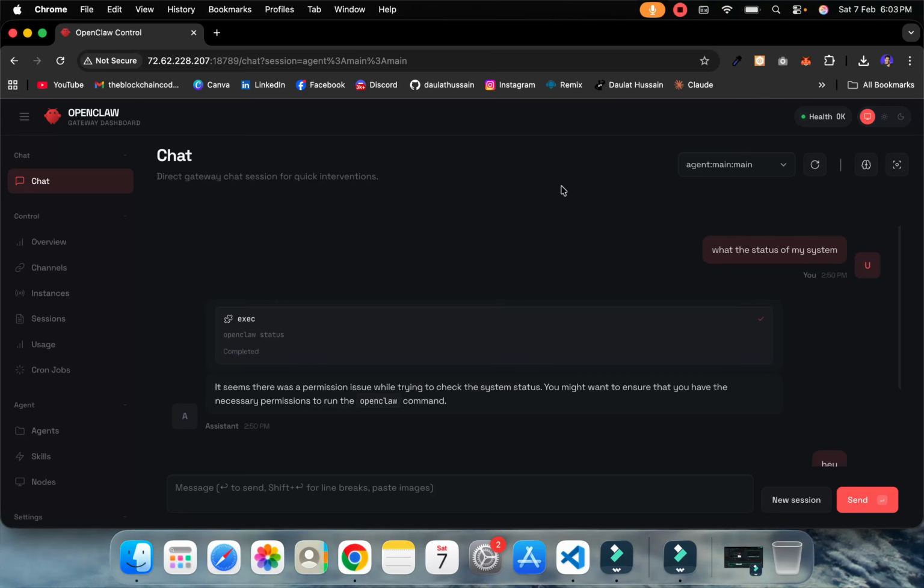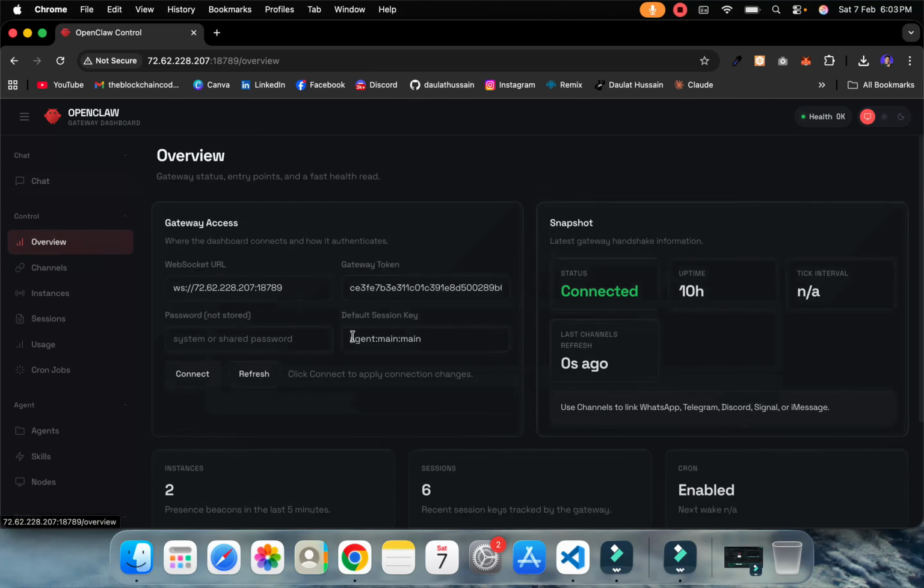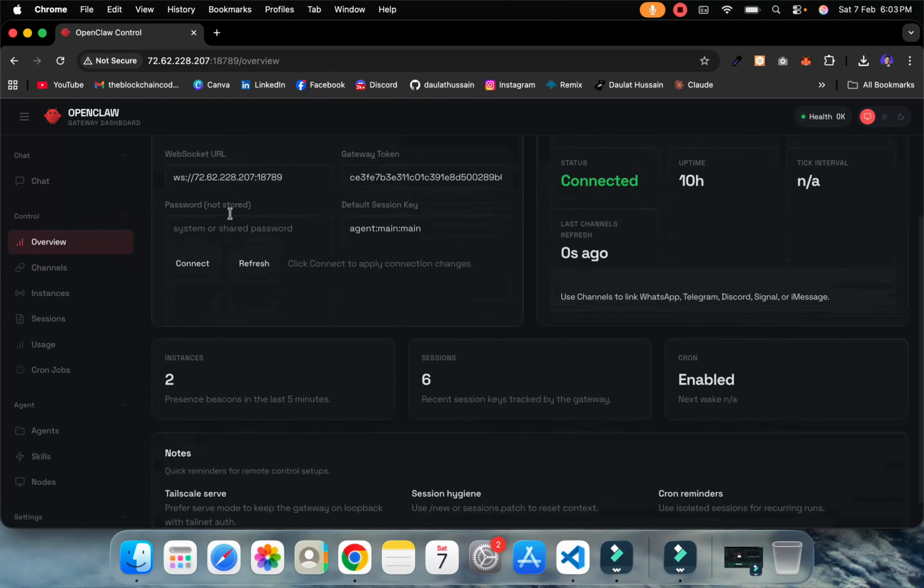So in that scenario, you can come back to the overview section and here you will find the complete details. By default, it will be reflected here, because if this URL is visible, it means all the configuration is done. Somehow, if you have not configured your token properly, you can simply copy the token you have got and give it here, then click on connect. The agent model is successfully connected, and now you can utilize it. You can simply refresh and you can see it's connected. The system is running absolutely fine.